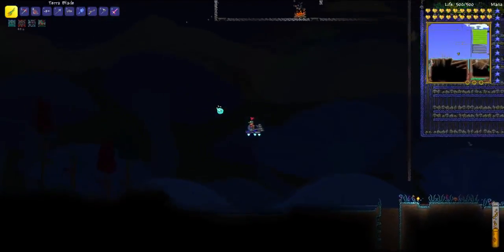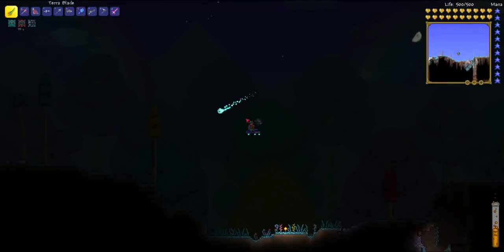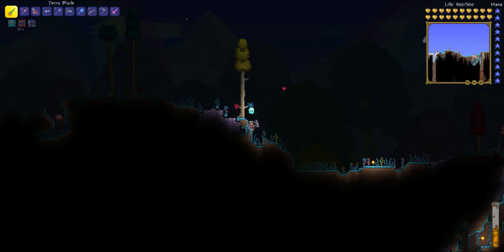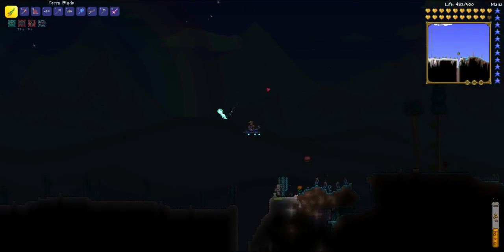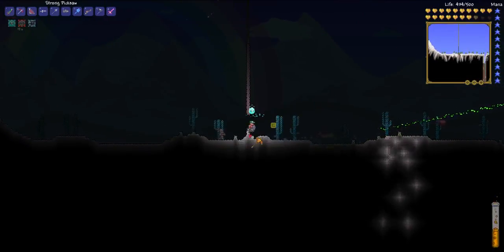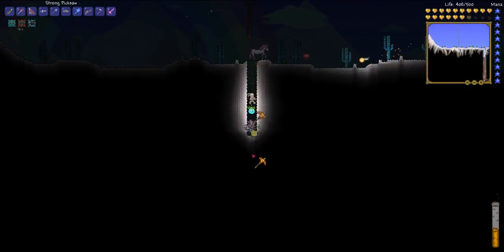So if you joined me in our last episode, I said that we need to dig. And the places that we need to dig are here. So I'm going to dig one here, and maybe one more right here. Oh, the zombie confused me. Right is left, left is right. And down we go. Sorry, guys.